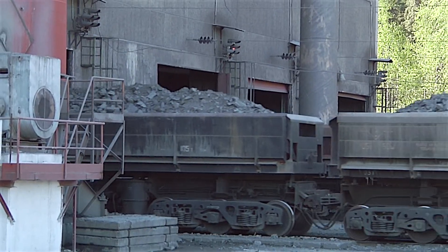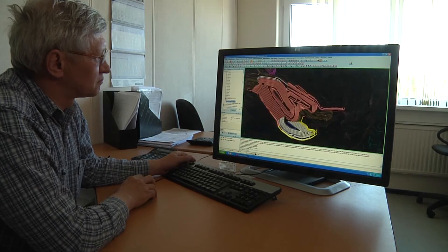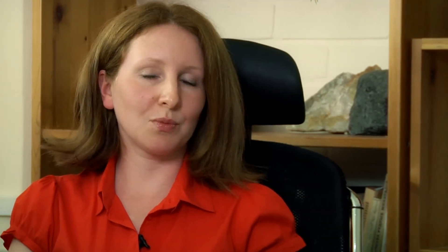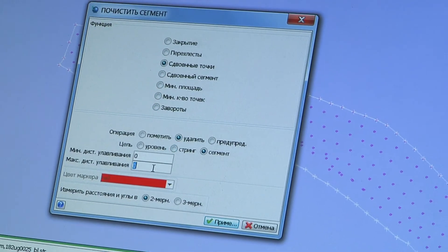Using Mineshed, we try to understand the percentage of dilution and recovery, allowing us to understand the quality of ore that we supply to the mill. We would be quite helpless without Surpak. Complicated issues of mine planning can only be addressed by processing a great number of options. I would like to recommend Surpak to geologists who do not use this software. It reduces work time and allows them to perform mining operations and planning with higher accuracy.